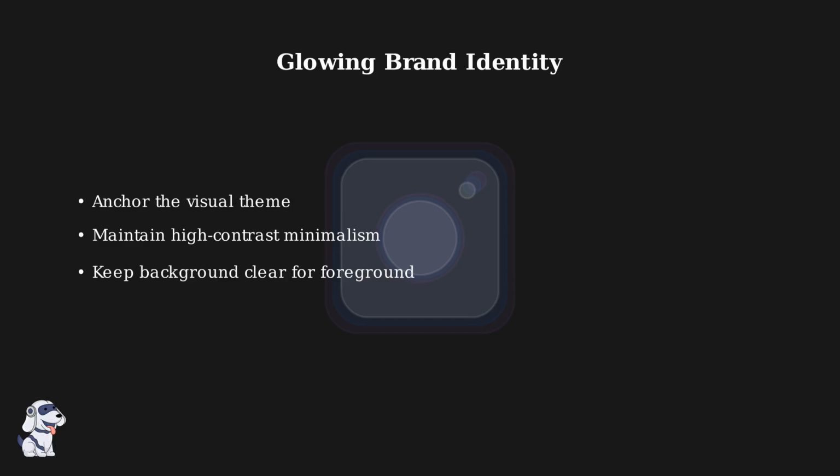To ensure your thumbnail commands authority, start by establishing a glowing brand identity in the background. By using a subtle, low-opacity logo, you anchor your brand while maintaining the high-contrast minimalism required for modern mobile viewing. This approach ensures that your foreground elements, your hook, your proof, and your call to action, remain perfectly separated from any background clutter, keeping the focus squarely on your value proposition.